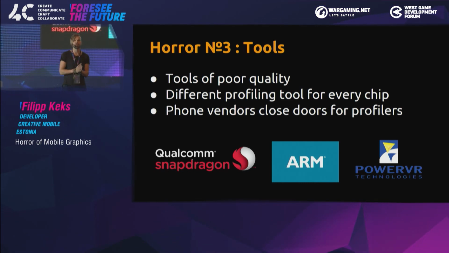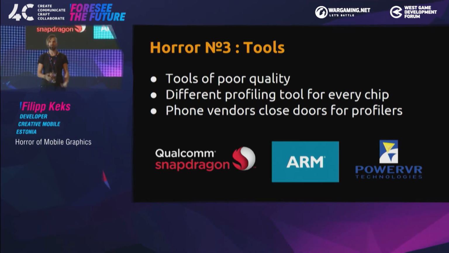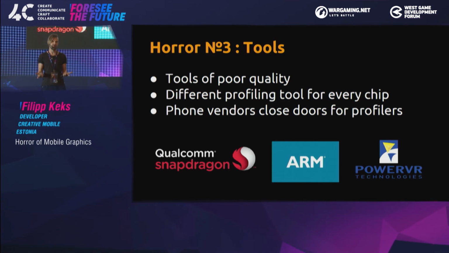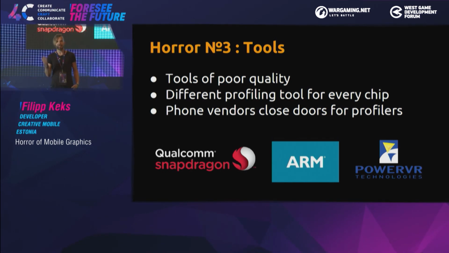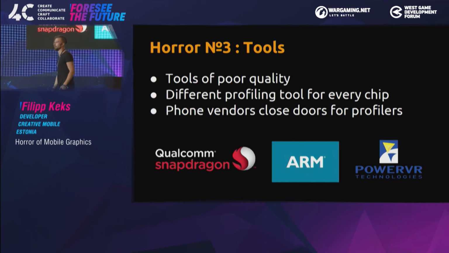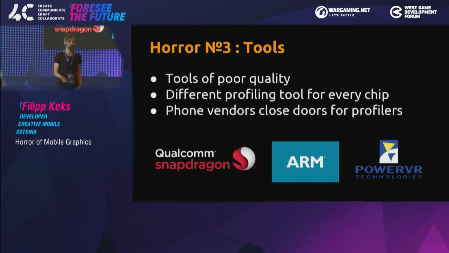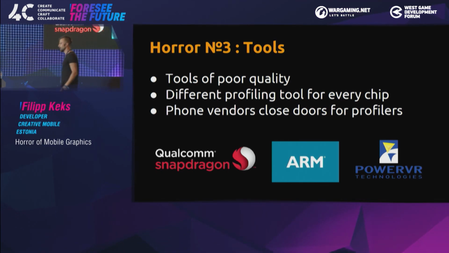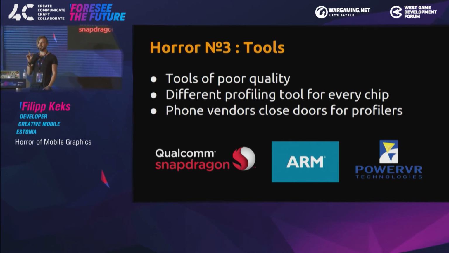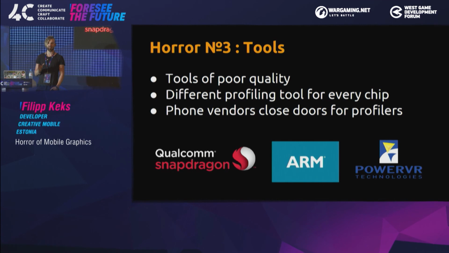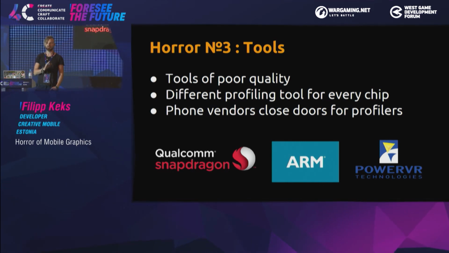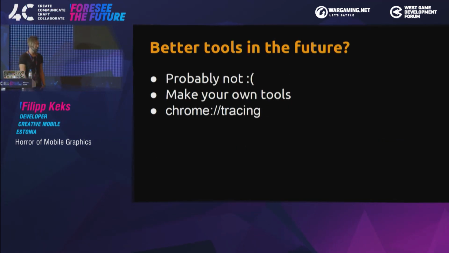What's worse is that many mobile phone manufacturers are closing channels which can be used for connecting to the chip. Apple used Power VR chipsets, but there are no tools of Power VR which can connect to the iPhone. They blocked it. They want developers to use their tools, the tools created by Apple only. And they're not the only ones to do that. Some phones can't connect to any tools. And even the mobile phone manufacturers don't have their own tools, so they're impossible to profile.